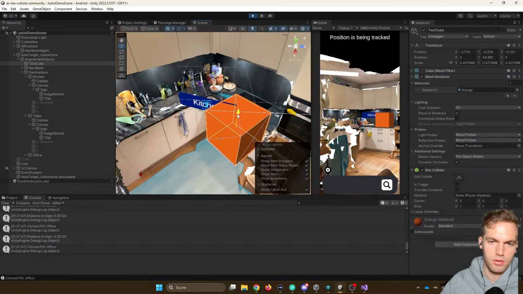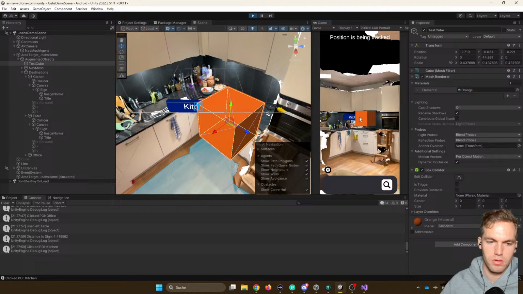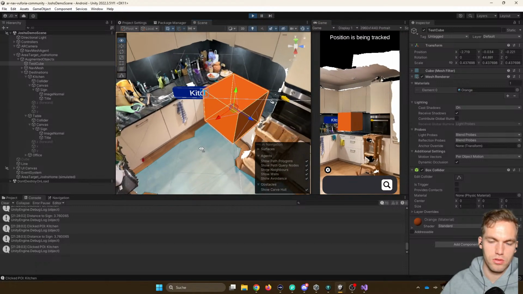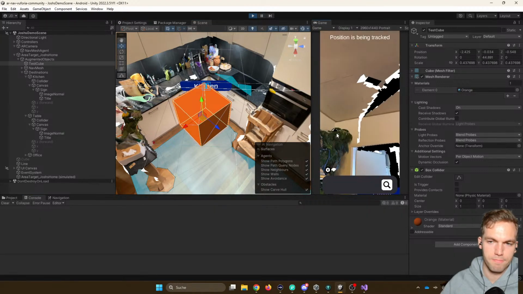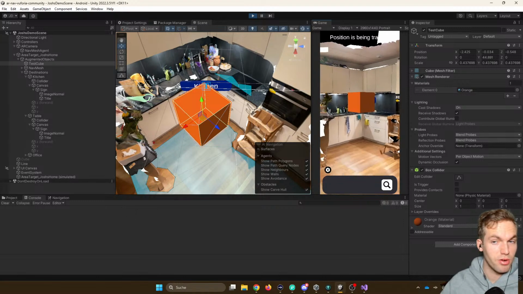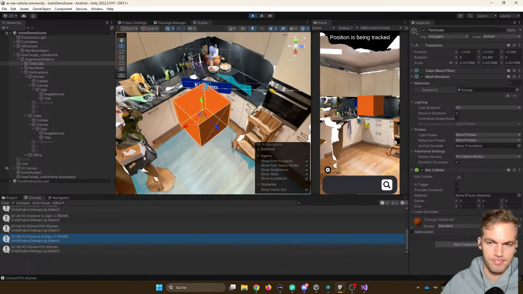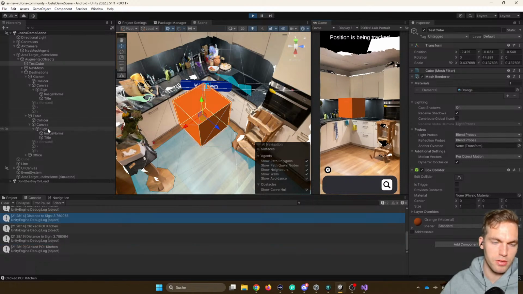Move this one in front. Does it go through? Ooh, interesting. Canvas has more importance. Completely block it. I don't like that. That would not happen with the collider. Because if with the collider, it would block here. Most probably.